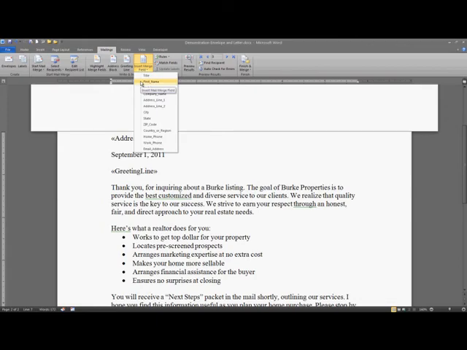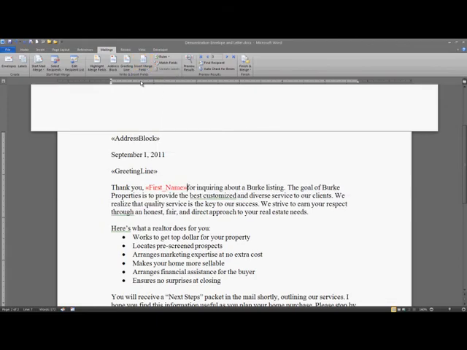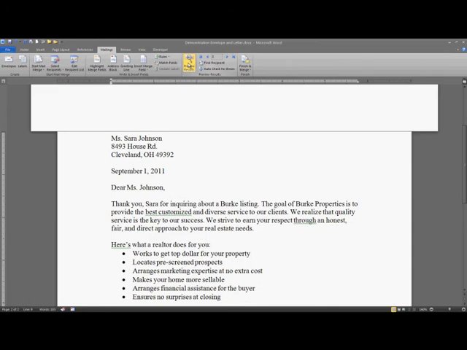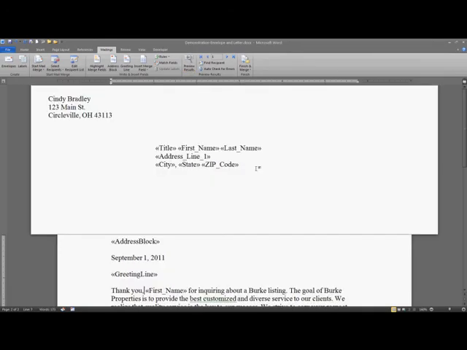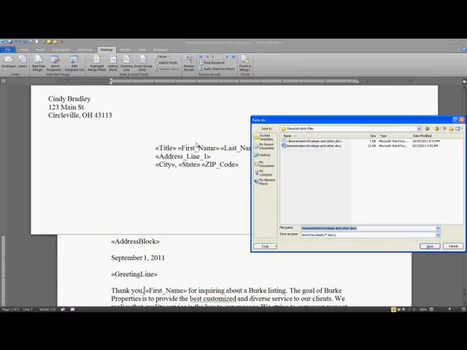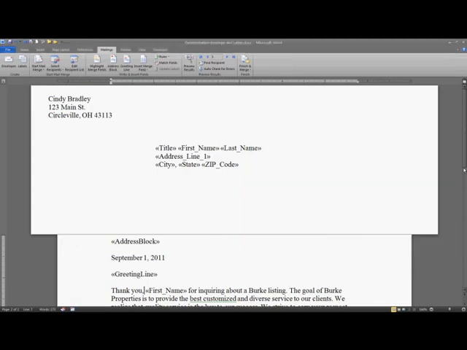So I deleted out the placeholder for first name, and now I'm just going to insert that field so it matches the rest of the letter. And now if I hit preview, you can see it's going to say thank you, Sarah. And so it's going to automatically insert that, and that allows you to customize the letter. At this point, I would recommend that you save. And I always save this because if I ever want to come back and say send another letter, an envelope, I can reuse this. And I'm just going to save it.